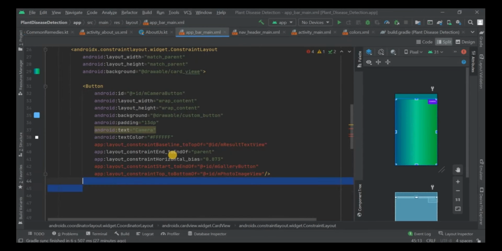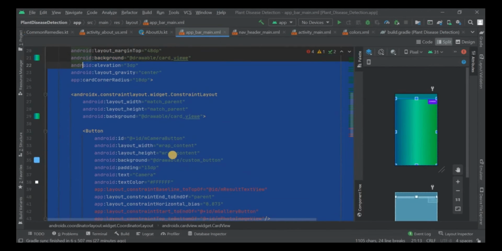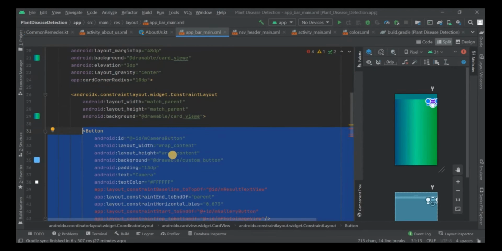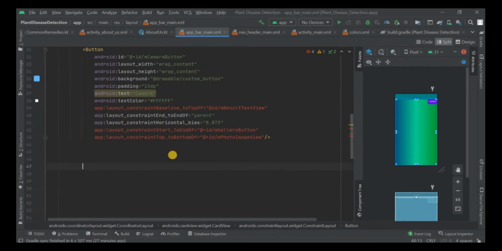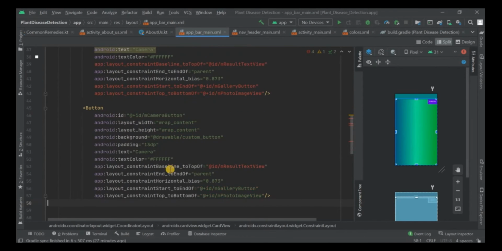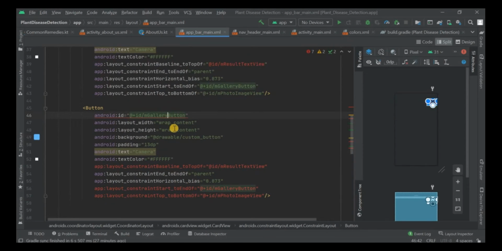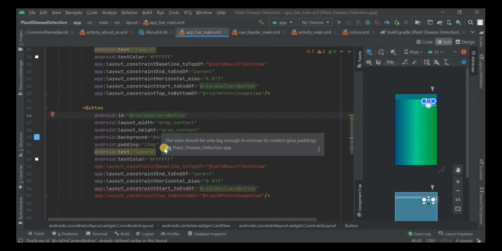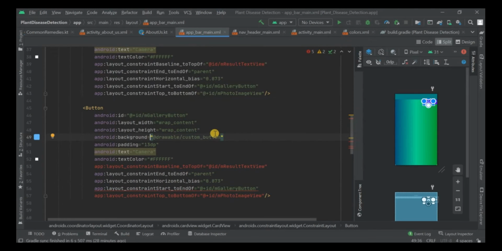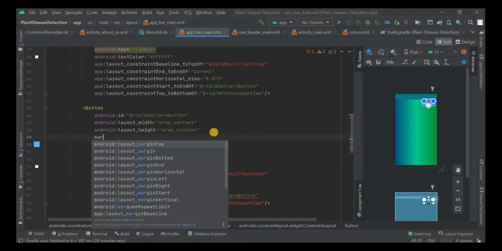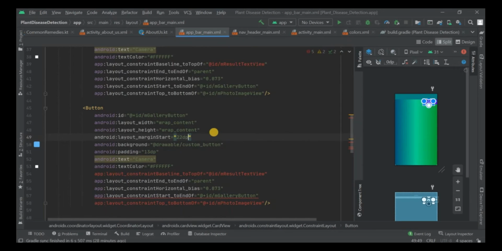That's why it's showing error, because this particular layout or view is not created yet. Copy this button part, as we need to create 3 buttons. I already told you about this, so just paste it below that. Okay, so I've pasted that, and now you just need to make a few modifications, such as you need to change the ID, and then what we're gonna use here is margin from start.